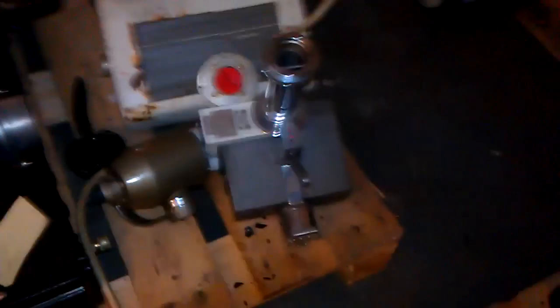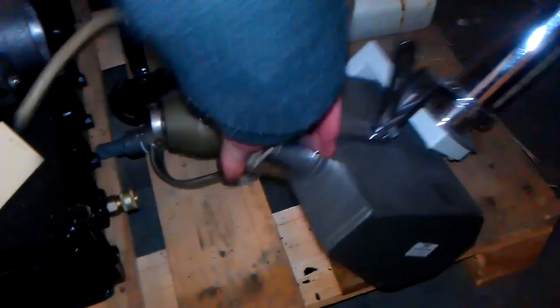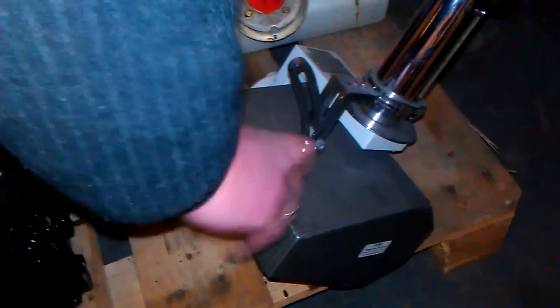Hey, old Chris. What about one of these, mate? It's a little monoblock. You see that one there? I've had one exactly the same as one of them. Yeah, that's off an OPG. I'll just have to ask Trev why it's on that pallet.